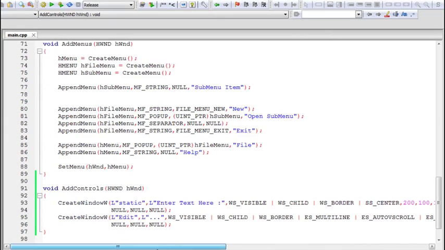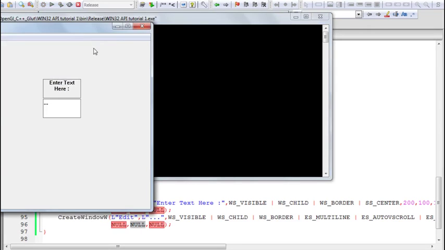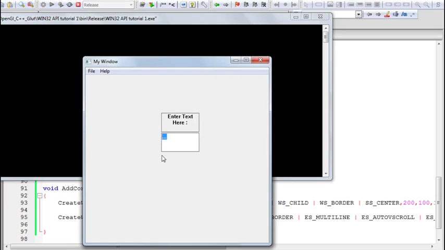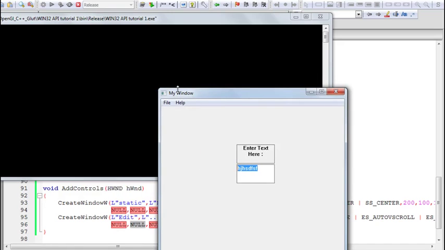So the next thing to do is to learn how to get the text present inside this edit box. So you can use this for user input, and now how do you get the text present inside it into a string? So we'll just learn about the procedure of that. What we'll do now is enter some code in the application to take input into this text box, and then we'll have a menu item here which we'll click, and the title of this window, which is currently My Window, will be changed to the text present inside this edit control.